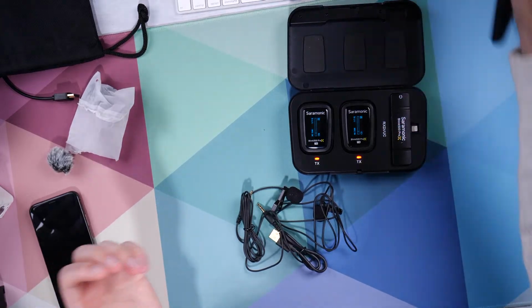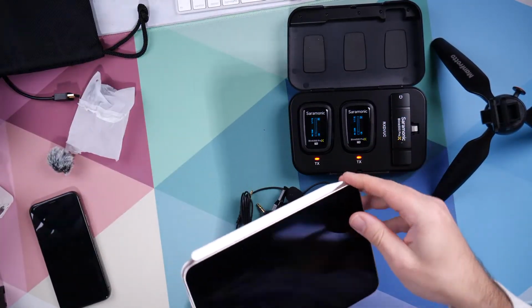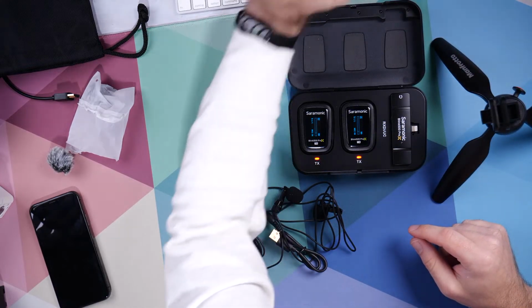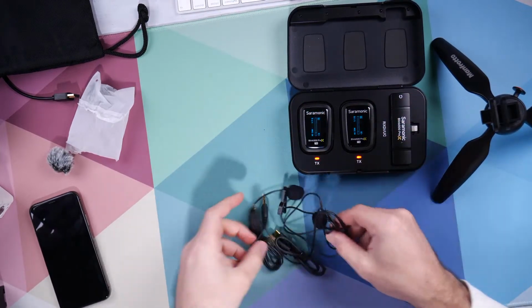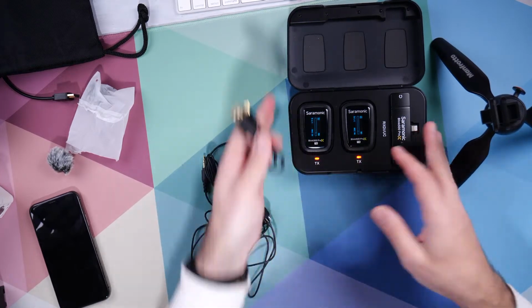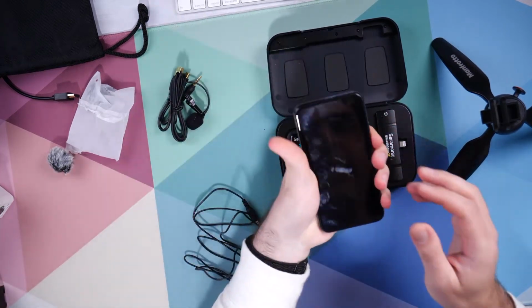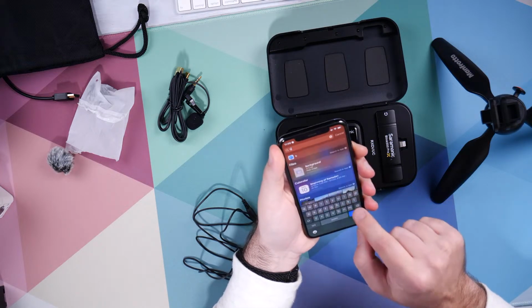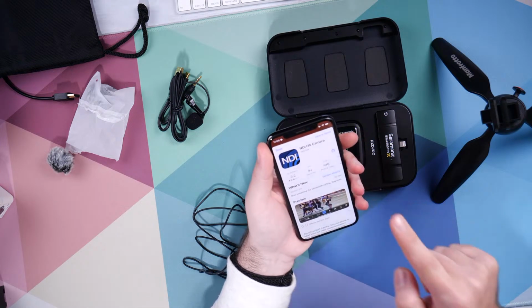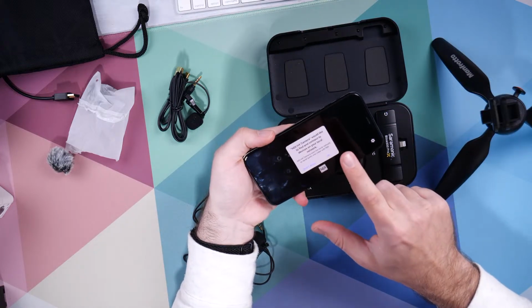But for this one, we can use my phone instead of my iPad because the iPad doesn't have a lightning connector. But that's good because that means I can get my chat back on this iPad, to see what you're all saying. So there's that. It does come again with 2 lav mics, and then what is this for? Oh, this is charging the case. So the box charges over USB-C. So that's what this cable is for. We're gonna do the same test again, except this time it's gonna be going through my iPhone. Let's make sure I have the NDI camera. Apparently I don't. So let's grab that really quick. And put that on. Yes, you can access the camera and the network and the microphone and everything.